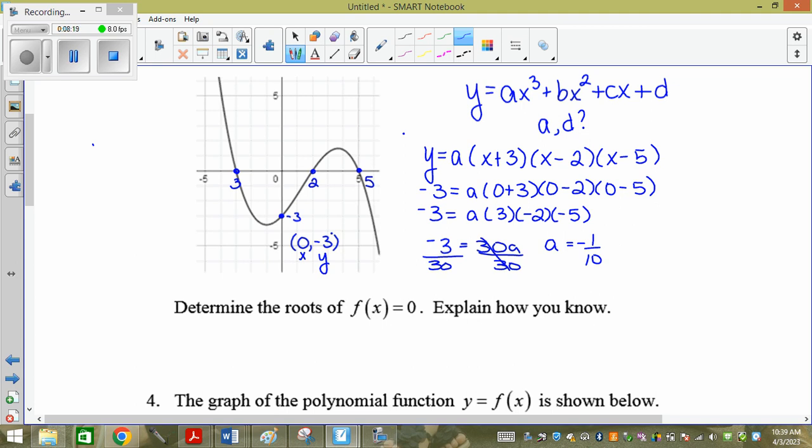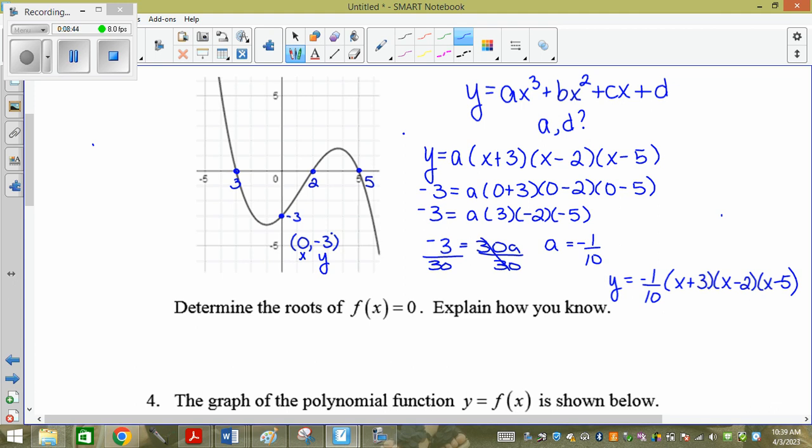Yes. Now, if you don't, like there was that question on the, I'm getting ahead of myself. I'm just going to write out the equation. So we're going to have y equals negative 1 over 10, (x plus 3)(x minus 2)(x minus 5). Now this is perfect if they ask for it in factored form, right? I have never seen them ask for it expanded on a diploma, but that doesn't mean they can't, okay?